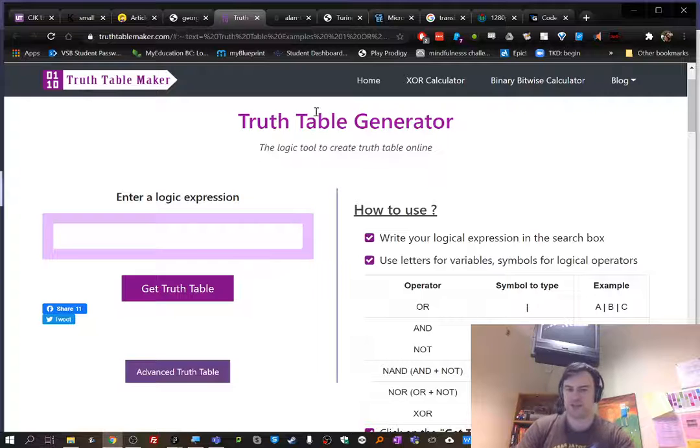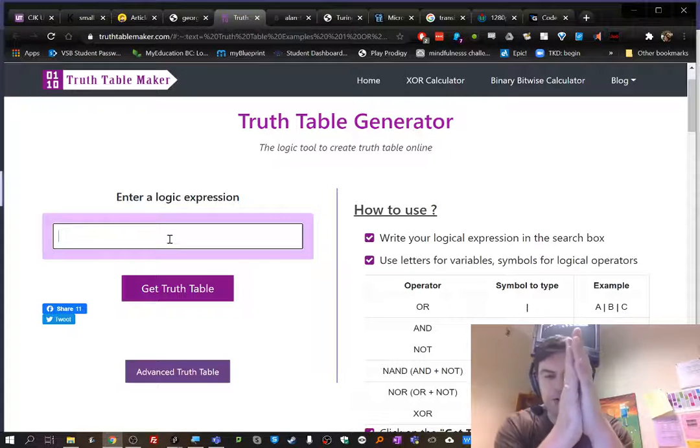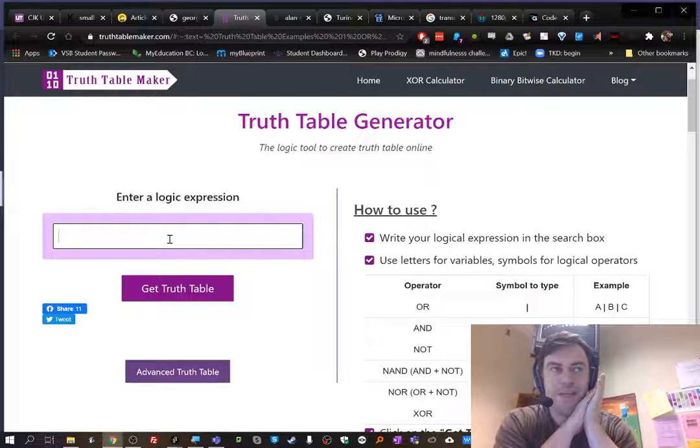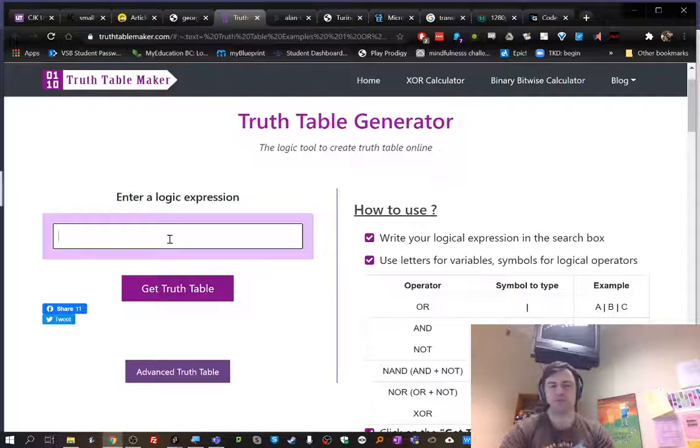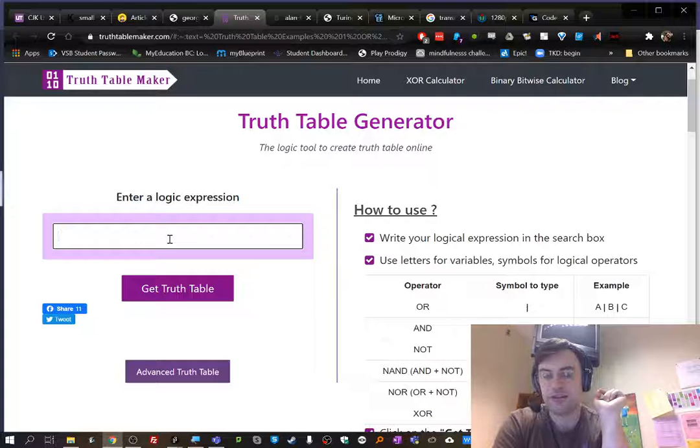And here's some example. This is a truth table generator. So I'll show you what a truth table is. Let's take a very simple example. Here's a question that you could turn into binary math. A question needs to have a true or false answer, or a yes or no answer. And here's my question: can I go to the movies tonight? Let's say the criteria is it has to be a weekend, so you can't go out on weekdays, and you have to have your homework done. Those are the two different things that are going to factor into our decision making.